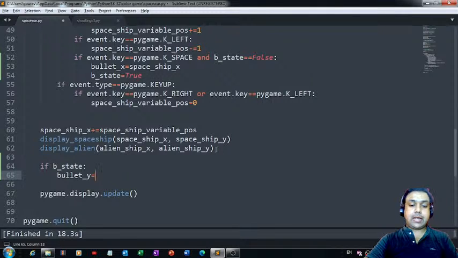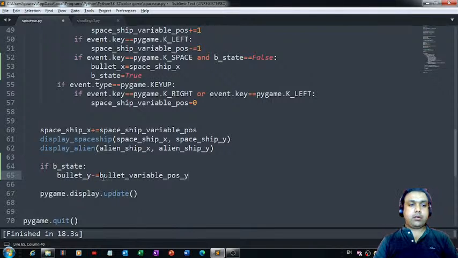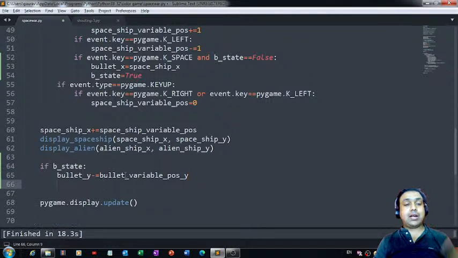That's what we haven't done yet. Now the bullet's y position is being controlled by bullet_y. So in order to make the bullet move, we can do it like this. And then it's time for us to call the function we haven't defined yet, which we are supposed to define for the bullet.